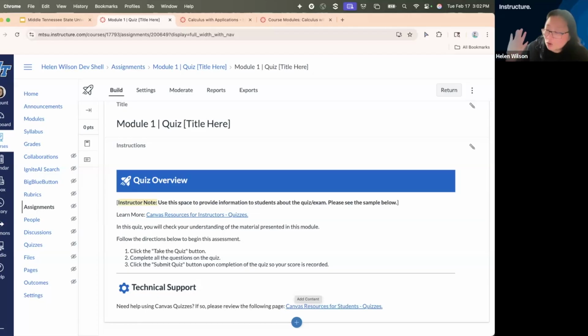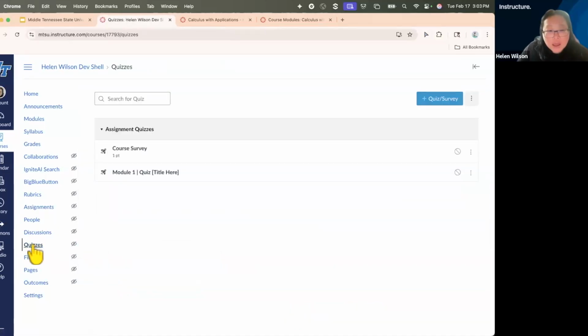Just like in the old days when we had master copies and you would keep one copy nice and neat and then you give the copies to students. So like that. I'm going to suggest that we duplicate this quiz and then add it to a module that you'd be building out. So clicking on the quizzes link here, you enter what's called the quizzes index, which is a list of all quizzes that you have inside of your course.